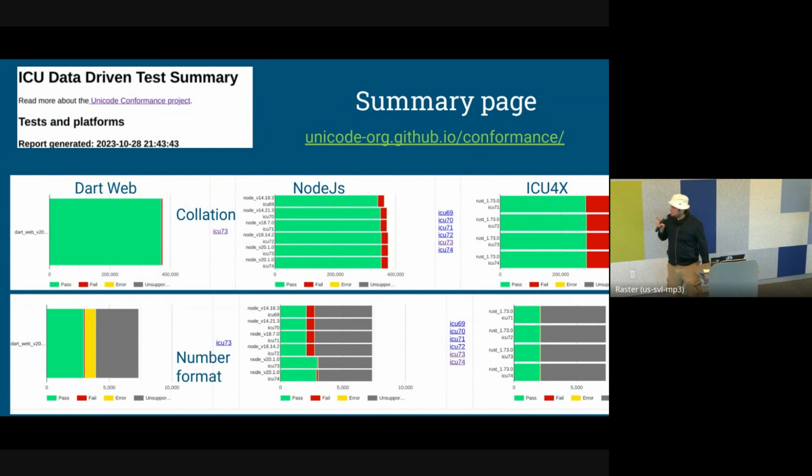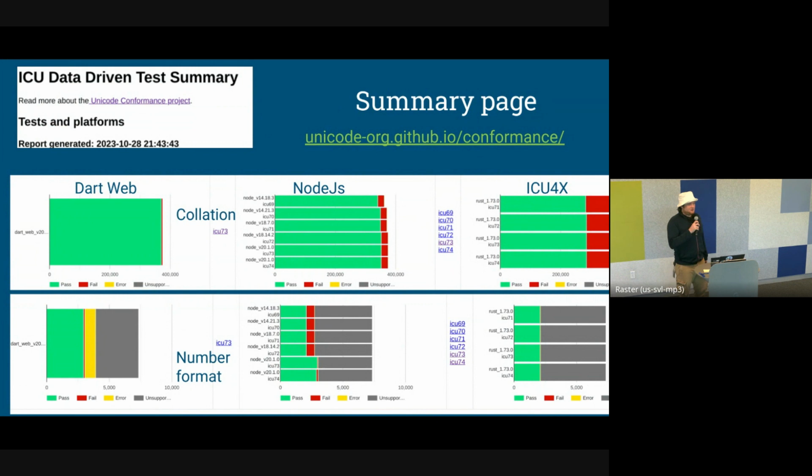Another thing you can see is that between the second to last row and the final row, there are a few new test differences, failures. That's because we're running Node 20 with ICU 74 data, whereas Node 20 is built with ICU 73 data. So you can see exactly what the diff is if I upgrade one part of my system to ICU 74 but I'm still using Node 20. You can see that diff using this tool. That's the little red sliver on the bottom center graph.